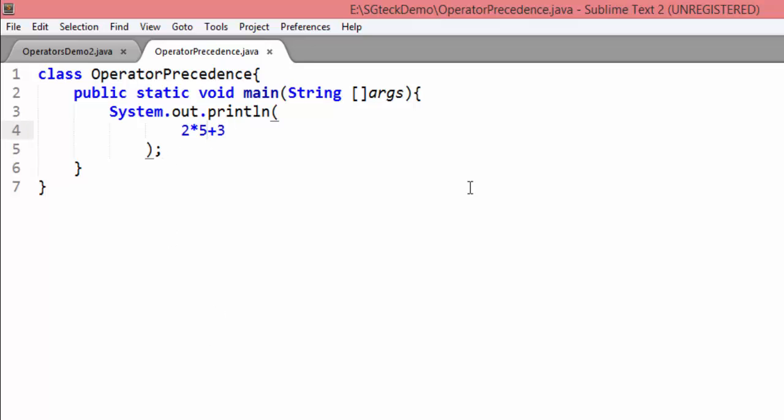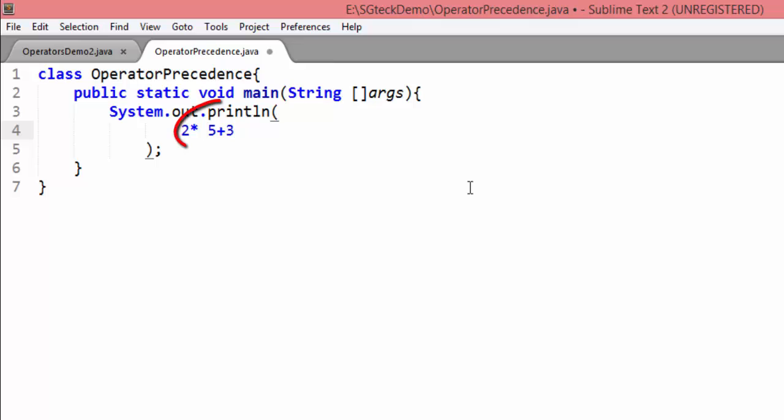If I want to override the default operator precedence, I would like to write my code in such a way that the addition operation takes place first and then the multiplication operation.